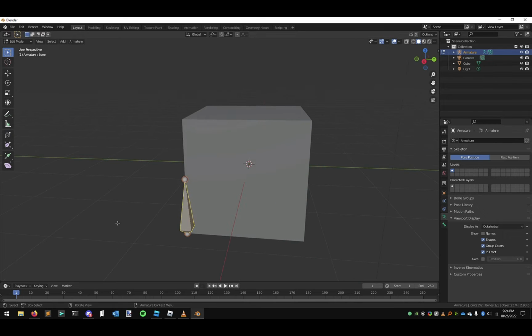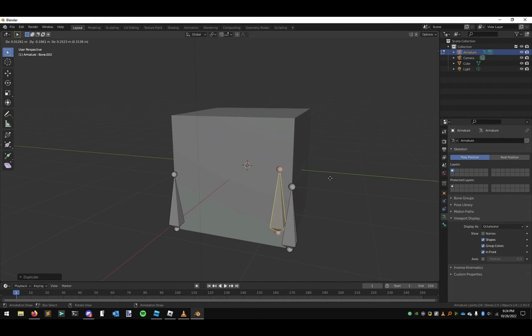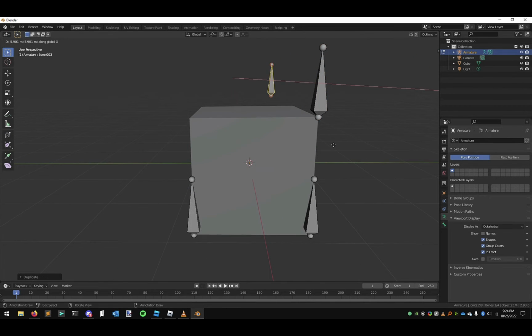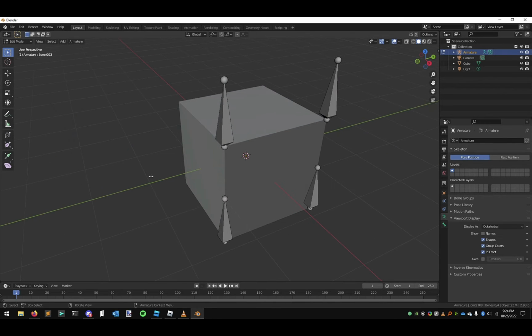Then copy a bone is Shift D for duplicate, and then I'm going to move it along one of the axes. Okay, so I won't make you sit through me creating all of this, but here's the idea. So we have these bones. Hopefully this works if I don't have all of them. All right, so now we're going to get out of edit mode.